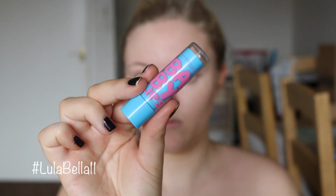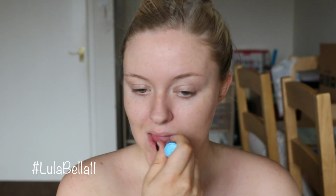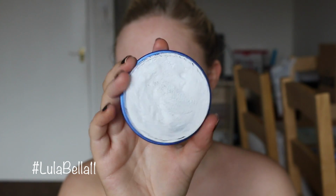I'm then going to go in with a lip balm. This is just the Baby Lips from Maybelline, and I'm just going to apply this all over my lips just to prep them ready for lipstick application.